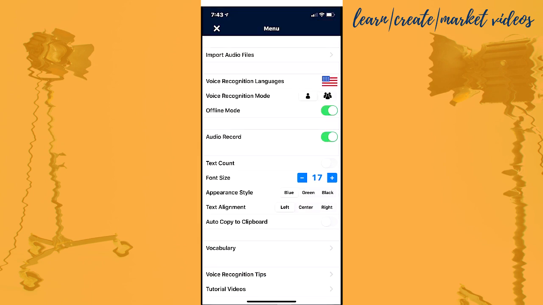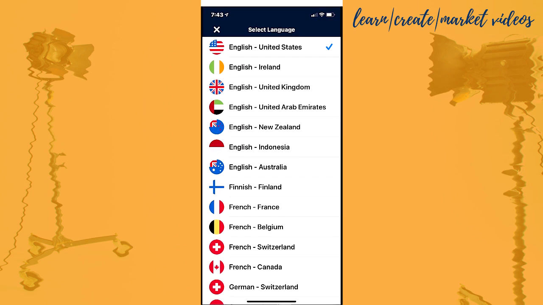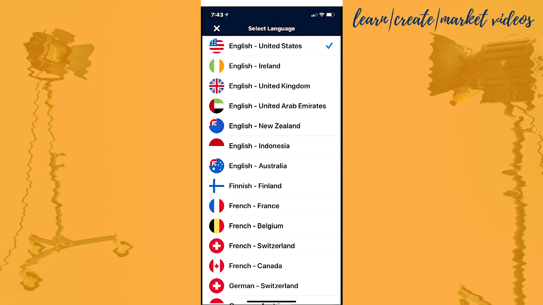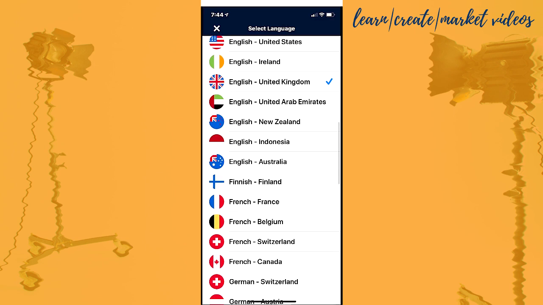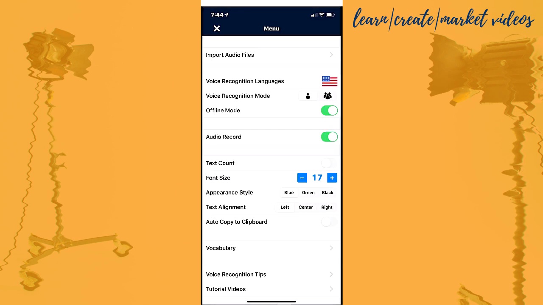If you need to make sure that it can recognize your voice, you can click on that flag and then choose your preference. If I had a British accent, I would check the UK flag. I don't, so I'm going to go back to the US flag. You can also use this device if you're going to record yourself or if you're going to record a group of people. I more often than not am going to be recording myself because I'm not using this device to record meetings, but you could, and then you could just select the multiple people so that it knows that it's going to be picking up multiple voices. In this instance, it's not going to do that.